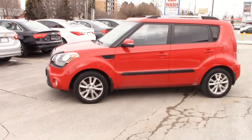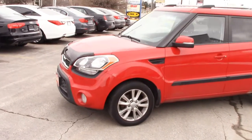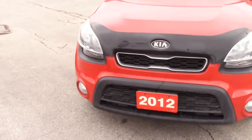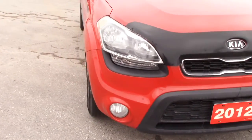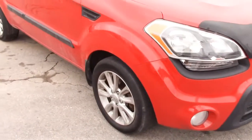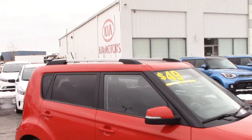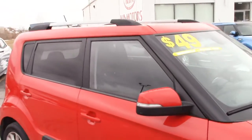Kia Souls — I love Kia Souls. They are so practical and so much fun. This is the original body style. You can see it's got a bug deflector on the front, funky lights, lots of lights, and there are fog lights down there as well. I love the bright red color too. It's got a little roof rack, so if you're a kayaker, a camper, or a biker, you've got lots of options there.